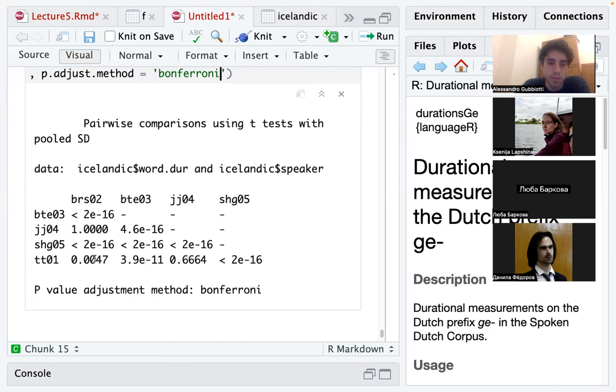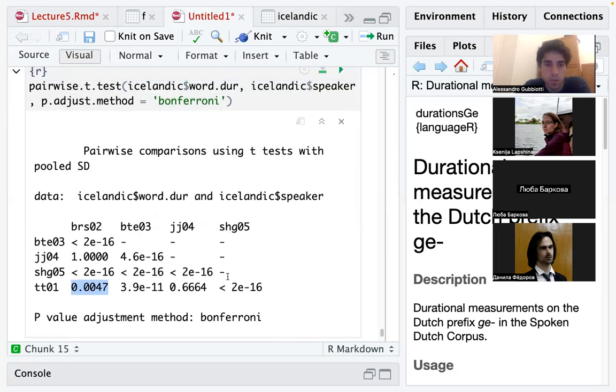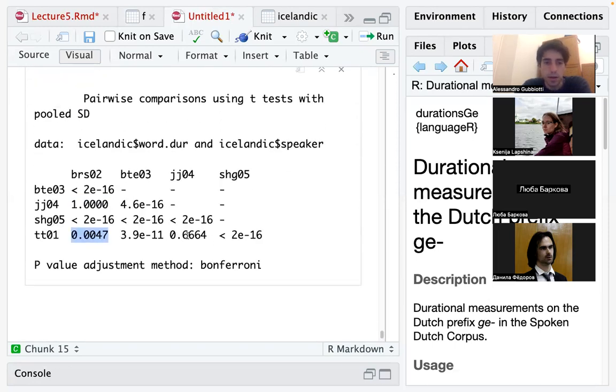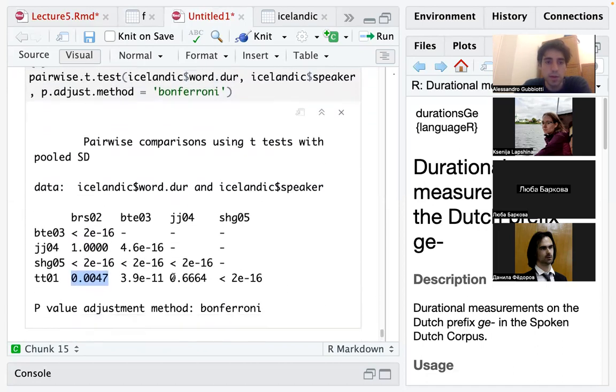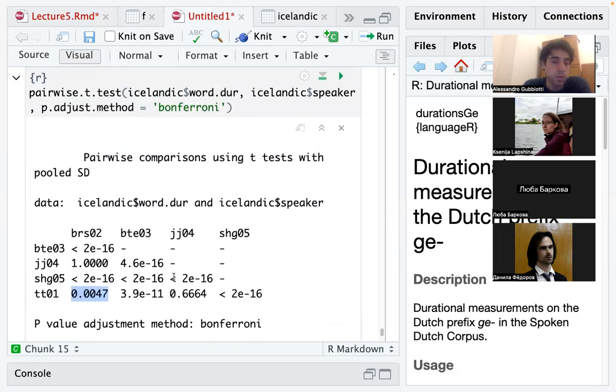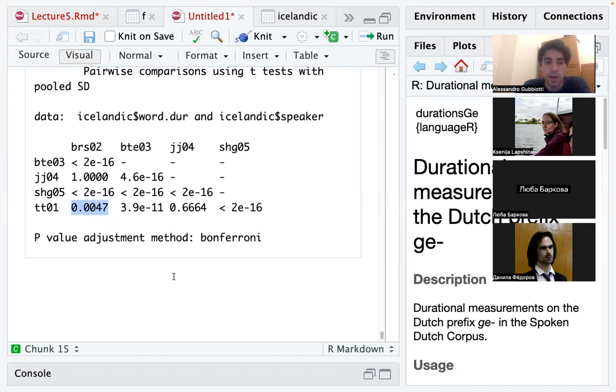They're still low, but this one, for instance, is now one. Before it was 0 point something. This one has increased. It's not such a big difference now, but they increased. So that was a correct answer, and this is natural.